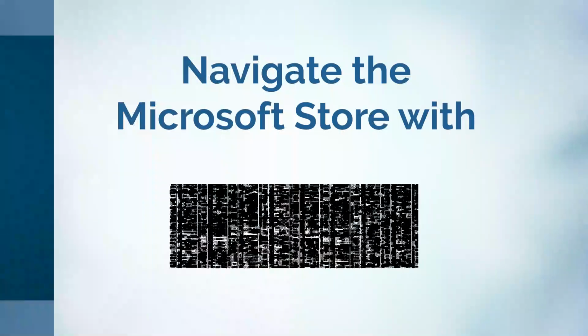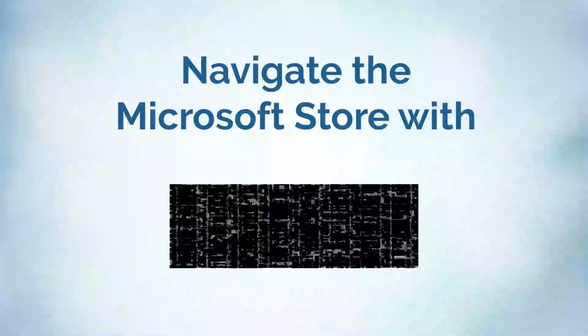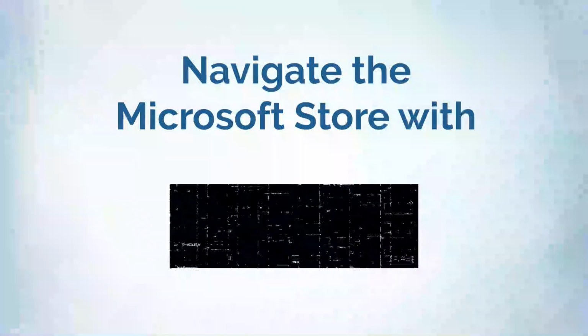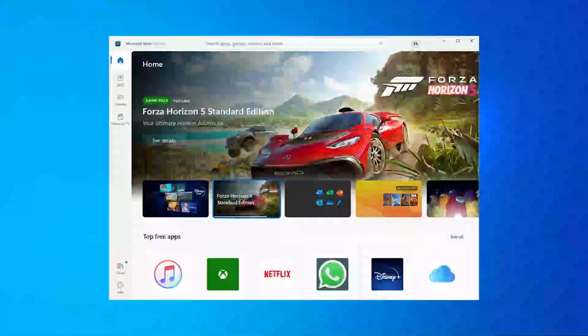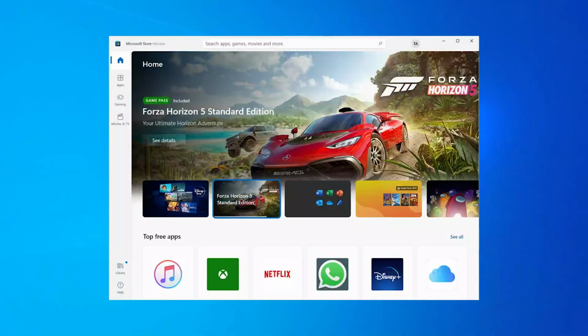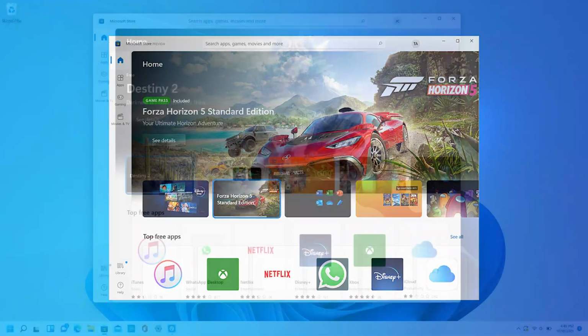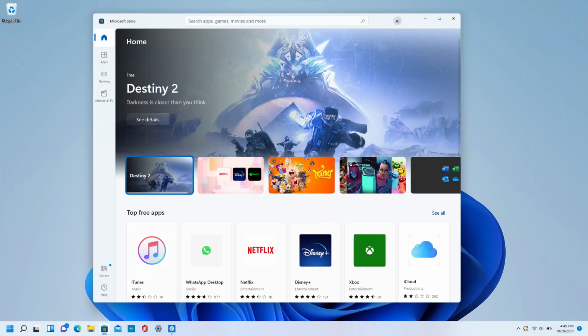And for today's episode, we are talking about how to navigate the Microsoft Store with JAWS. The Microsoft Store is where you'll find a wide range of content, everything from apps to games to AI tools. They've added a lot of content over the last several years. Now, many of these apps are from Microsoft, but there are also apps there from a lot of other developers. So it's a great place to go search for an app if there's a specific type of app you're looking for, or maybe even a specific app.